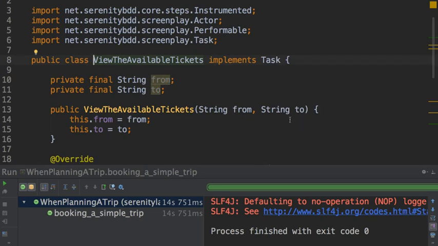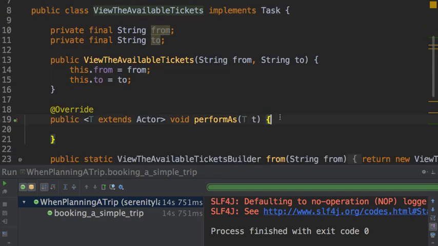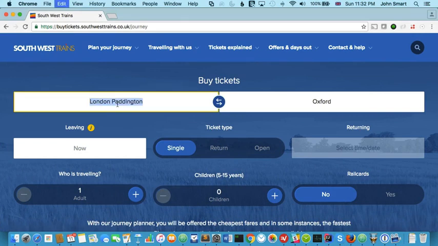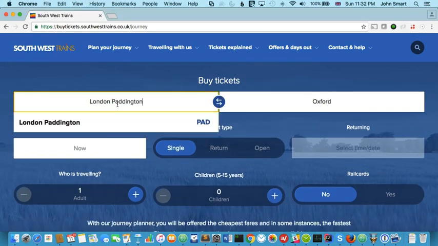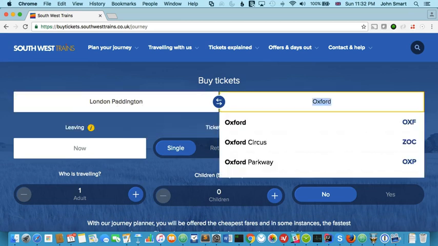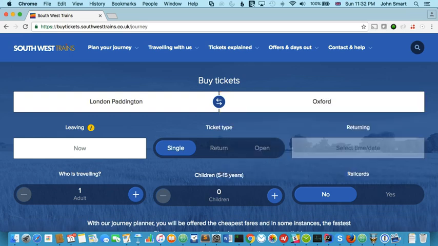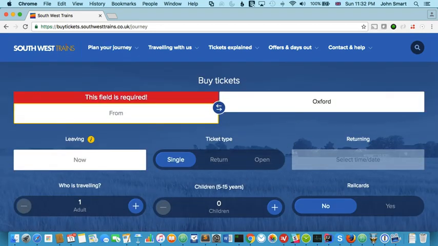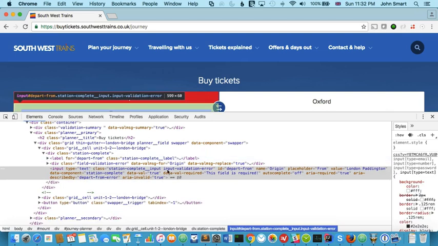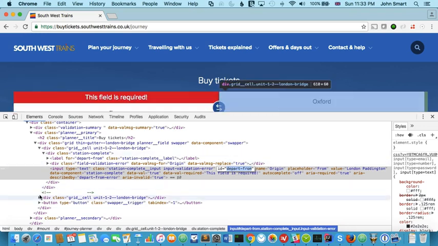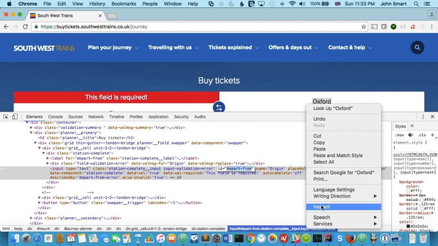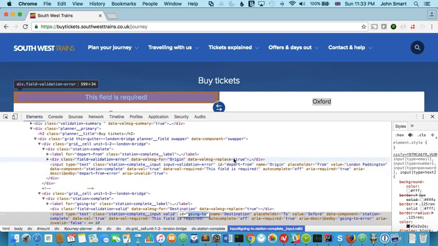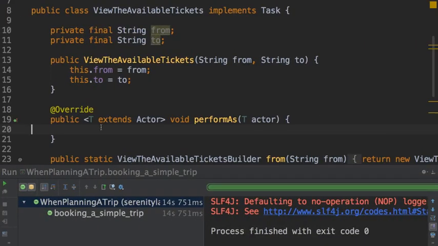And now down to the meat of it. We've set up our task, and now we need to actually make the task do something. What we saw earlier on is that to see the timetables, we need to enter a value and then enter another value here, and then click on the buy tickets field. So the first thing we're going to do is have a look at this input. So this particular input is called depart from, which is a fairly clean name. We can use that. And while we're at it, we might look at this one. It's called going to. So depart from, going to. Remember those so that we can define exactly what we're going to be talking to.